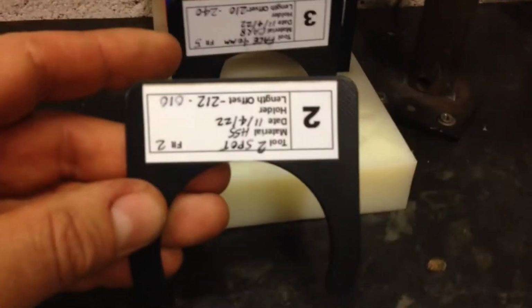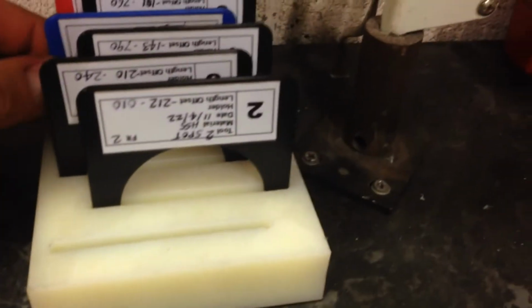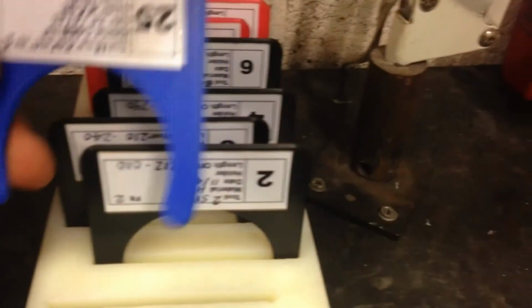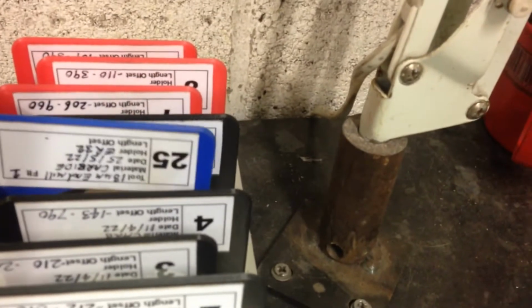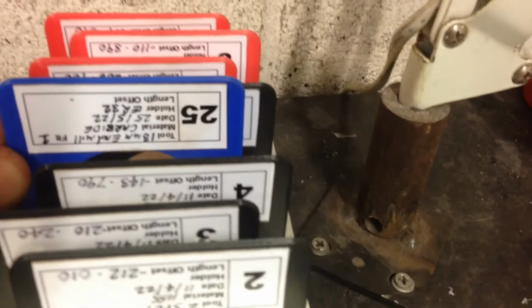It has no relationship to the tool changer, such as tool 5 has been replaced with tool 25, but in the number 5 slot on the tool changer is where you will find number 25.